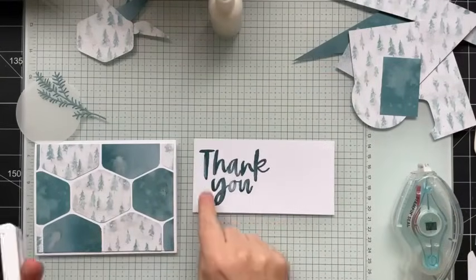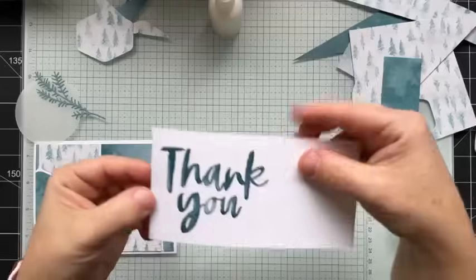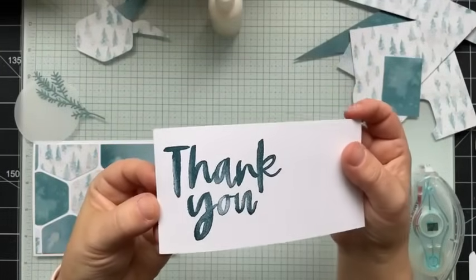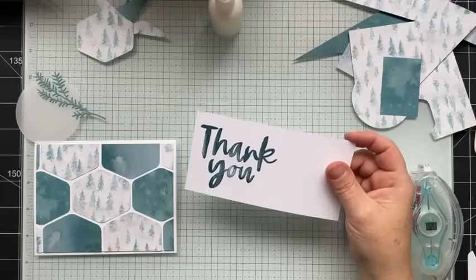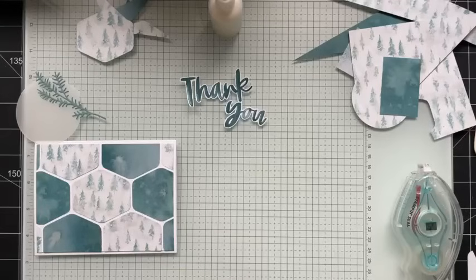And I love that the word itself has some texture or variation to it. It doesn't stamp like a full-on solid image. It's got some texture, which is really fun. And then of course I fussy cut it, because you know me, I love to fussy cut. So I went ahead and fussy cut that.